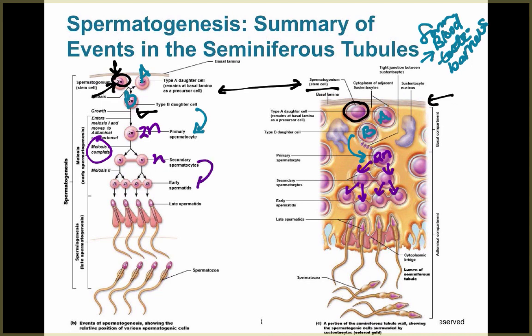And you can see here, these are early spermatids, right? And meiosis 2, I'm sorry. So this is where we get spermatocytes changing to spermatids, and this is meiosis. So this top part is mitosis, the second part here is meiosis, and the last part we're going to look at is spermiogenesis, which is taking these spermatids and turning them into sperm.